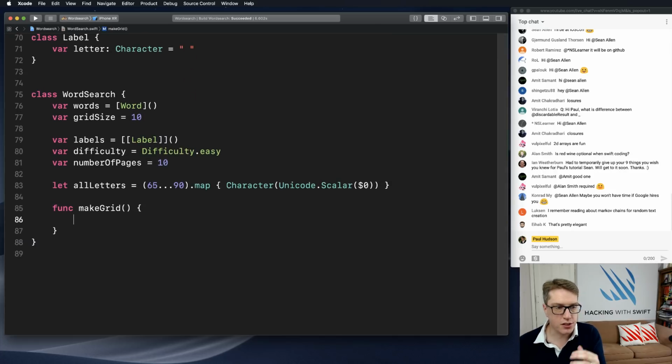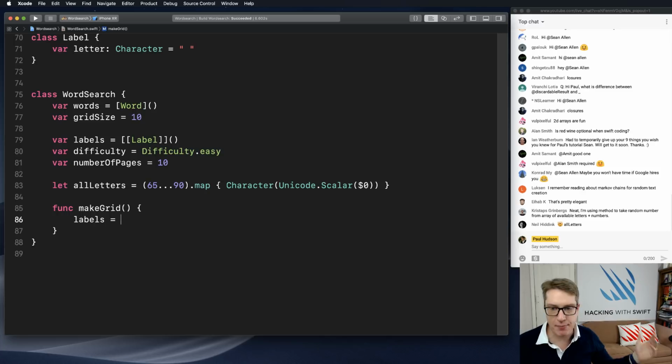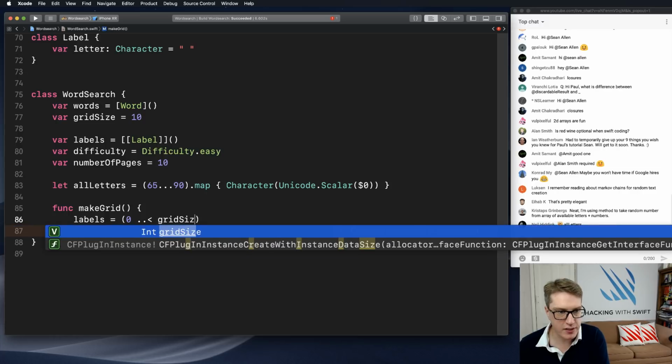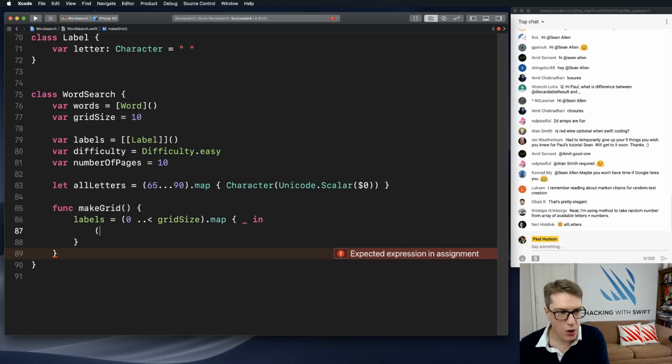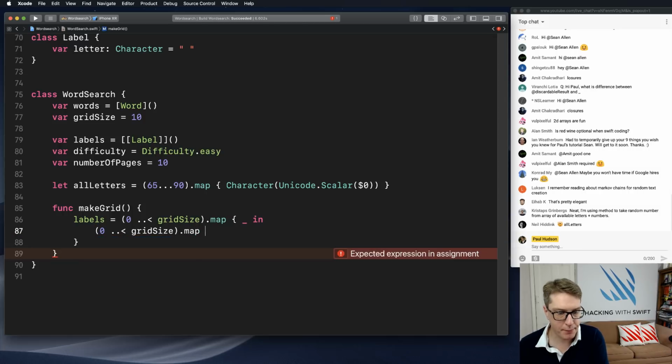Then we're going to start off by initializing labels to be an array of arrays of labels. So we're going to say 0 up to excluding gridSize .map underscore in. We don't care what the actual number is, underscore in. In there, we'll do again 0 through gridSize .map.